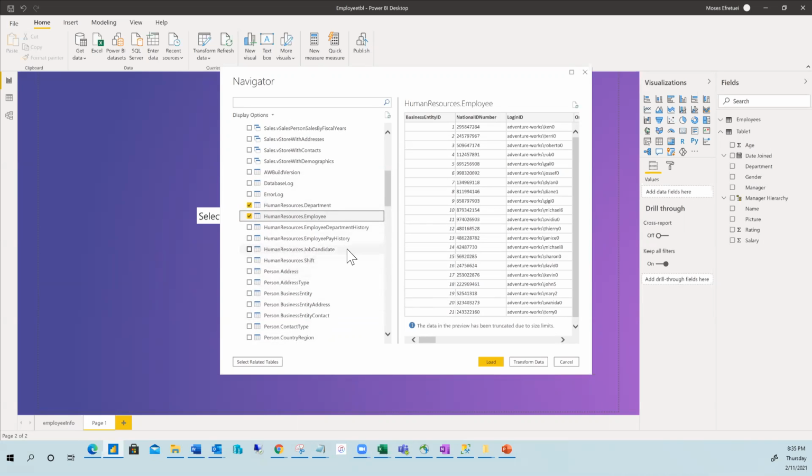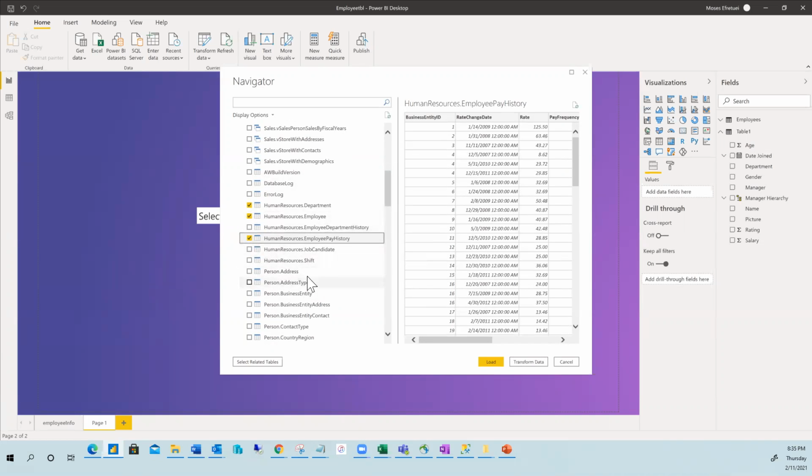That's okay, employee pay history. You know what, just play around with it, I might need it later. Okay, so I've selected 3 tables from this database. Now you have the option right here to actually transform the data here, or you can transform the data later. For now, I'm just going to load the data. I will show you guys in another demo how to transform the data at this level. You just hit the transform and you'll be able to play around with the data.